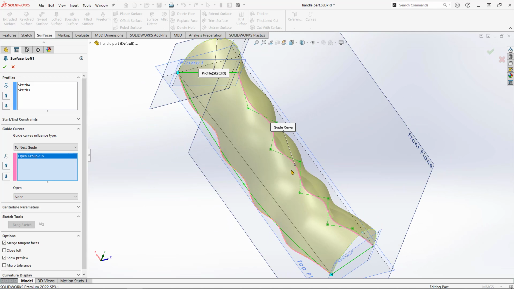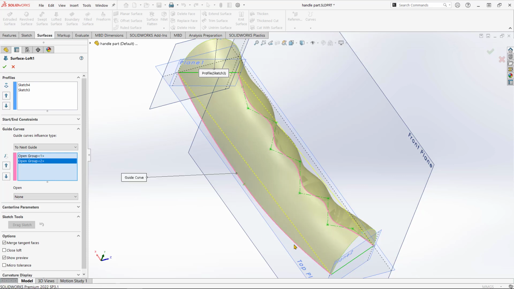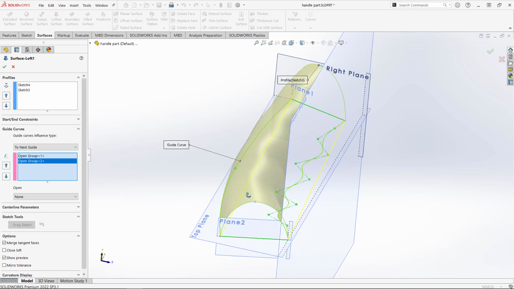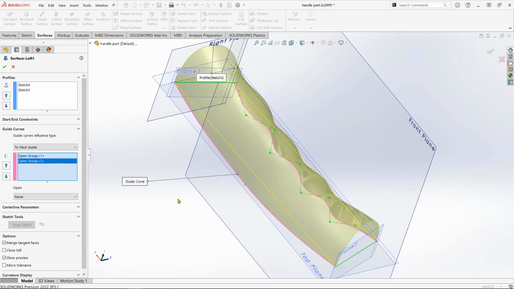Currently it's kind of taking on the waviness of that edge, and we've got a wavy surface, or a wavy edge, on this side of the loft. But if we right click in the Guide Curves box again, say Selection Manager, and then this time pick the smoother spline shape, and then right click, then we have control over this edge of the loft as well. So we have a kind of wavy, bumpy surface on this side and a smoother surface on this side, both of them being controlled by lines that are in that sketch that we made.